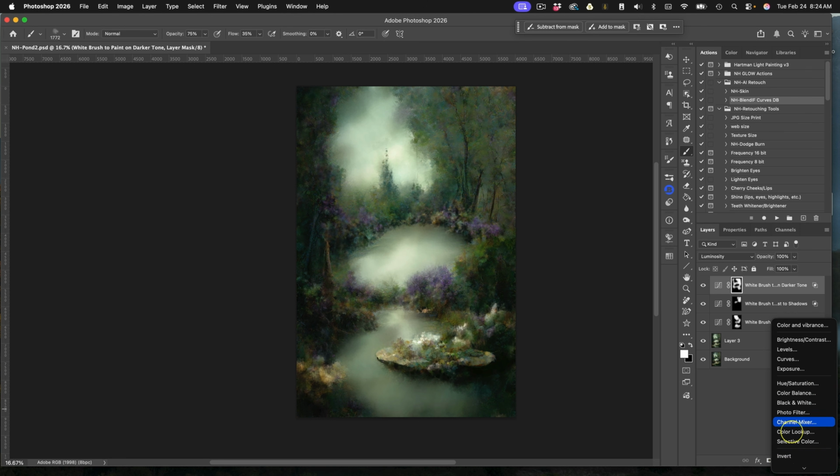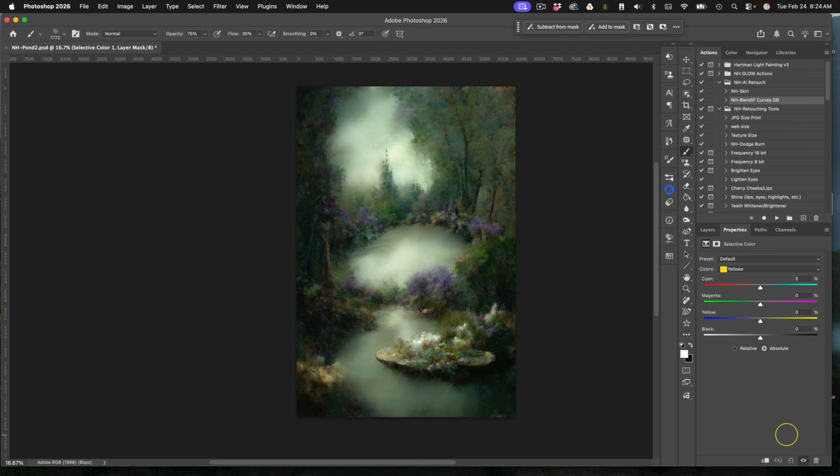And then the last thing I would do is I would add some color toning. So I would go into my blacks and probably add some red. And already you can see that that really makes it look super pretty and more painterly. Go into your neutrals. We've got a ton of cyan and green in this, so we might want to add some magenta and maybe a bit of blue or even yellow.